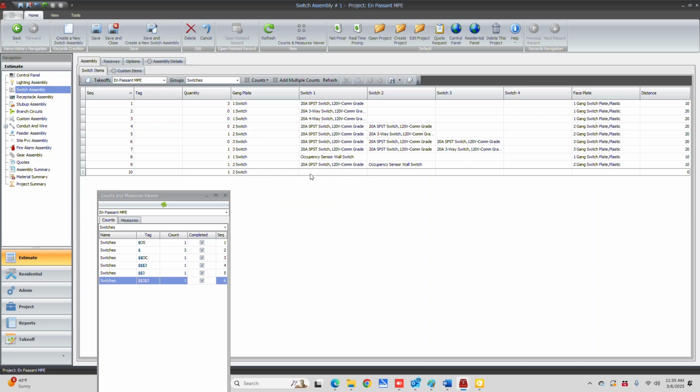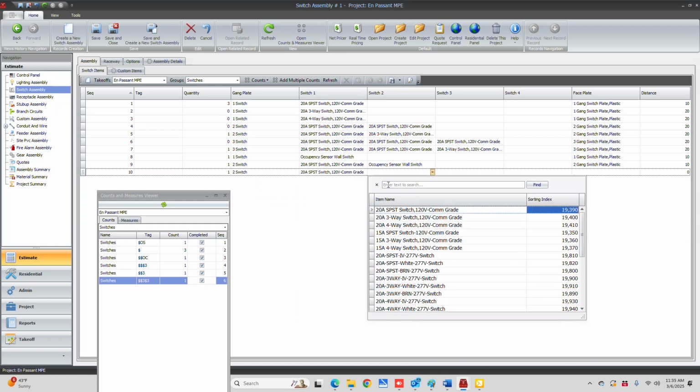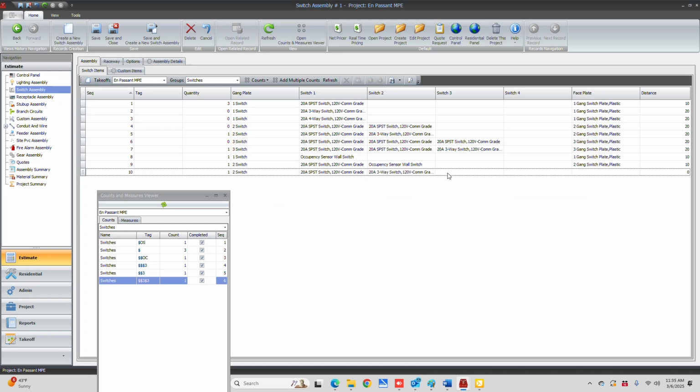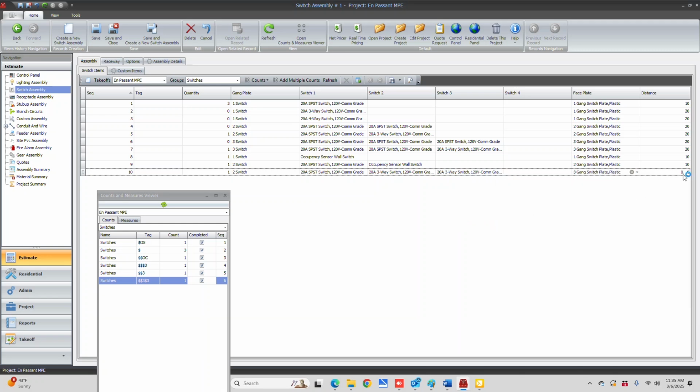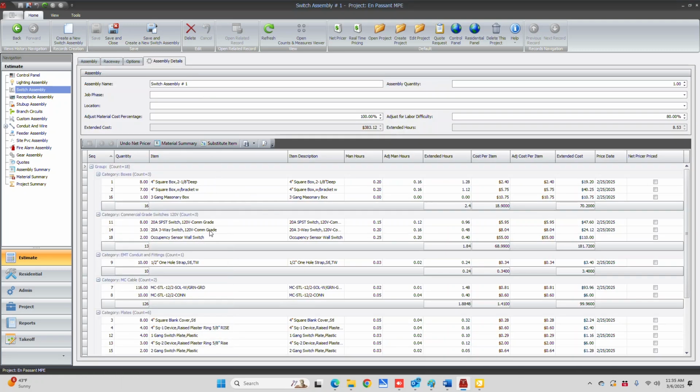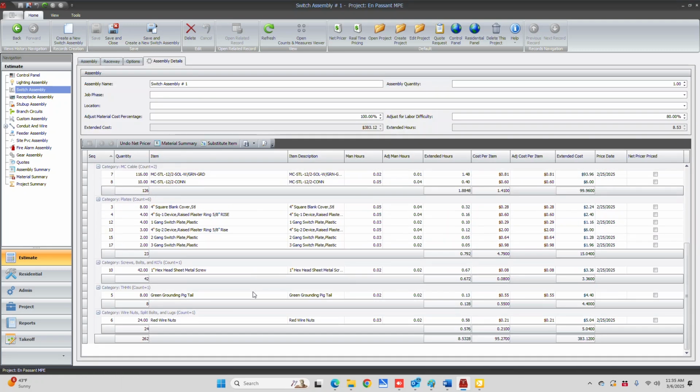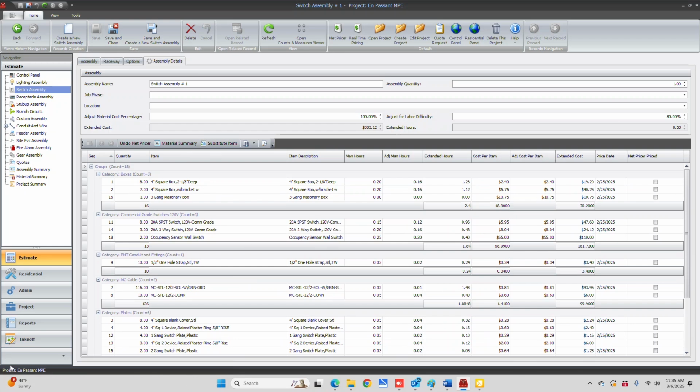So we're going to do switch 3-way, 3-gang plate. And then we'll get 10 foot to get us above the ceiling. So that's all there is to it. So you just would hit save, assembly details to see your results. And that gets you all the way through your switches.